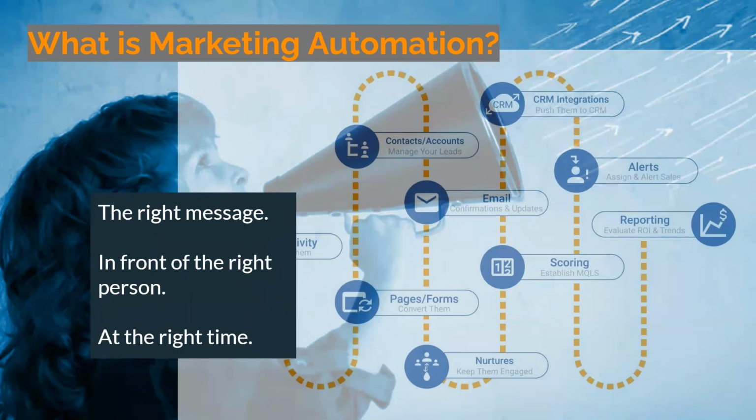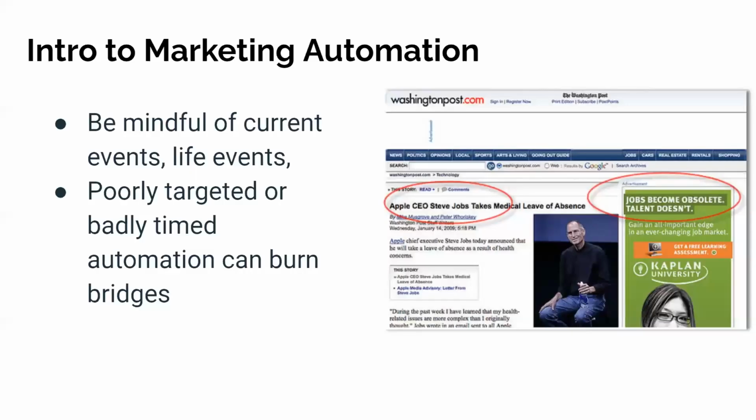One core principle is that we have to tell people, of course, what we do, who we do it for, and why they should trust us. I mean, it's the core of marketing and sales, just the fundamentals. And of course, we could have the best, most innovative software and have the best coverage solutions for people. But if no one knows about it, or us, how can we help them? We'll fail to gain traction and our businesses just won't grow. So the right message in front of the right person at the right time.